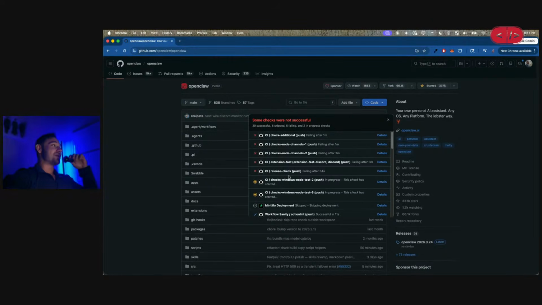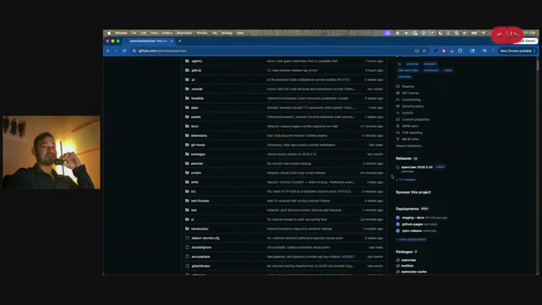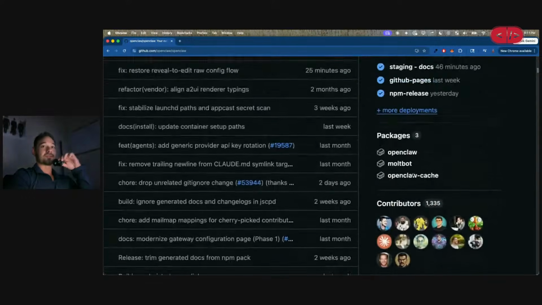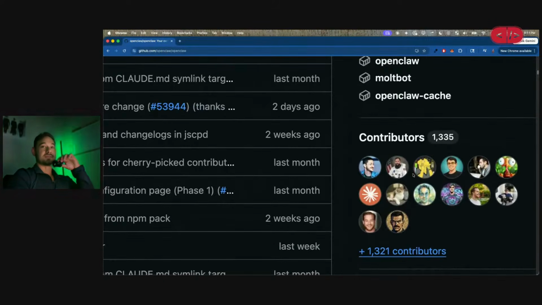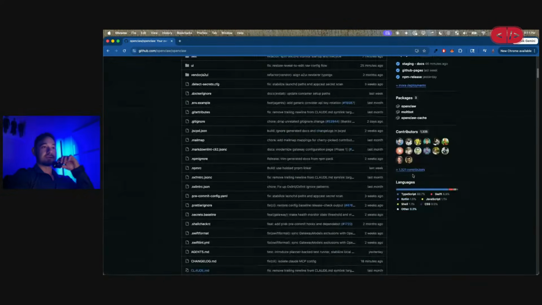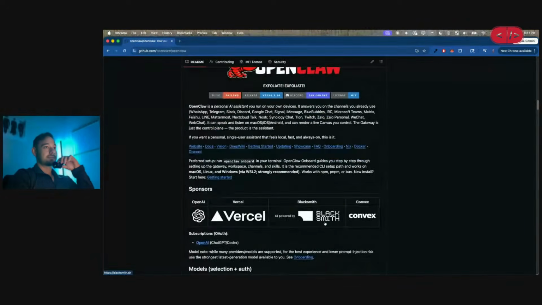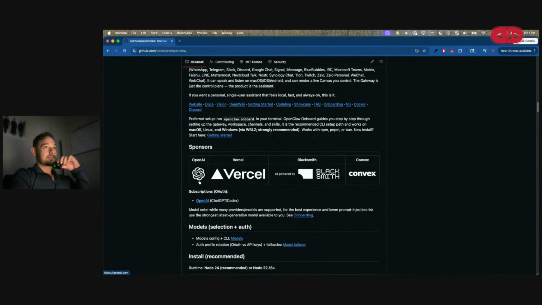Yeah, I just noticed that every time I go to the repo, number one, it's constantly being pushed to, and number two, whatever build they push up is constantly failing. There's probably not all manual. There's just no way, dude. 1,335 contributors now. Good grief, man. It's absolutely crazy. Are they sponsored by Vercel now?